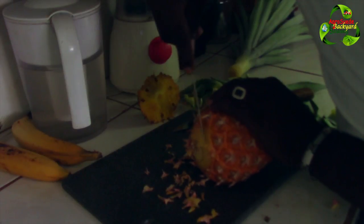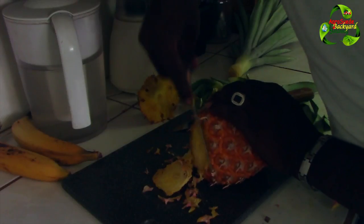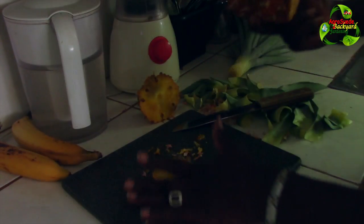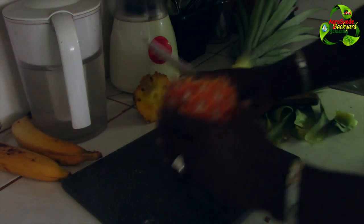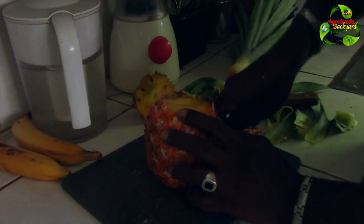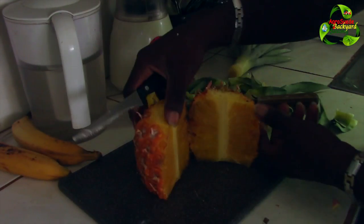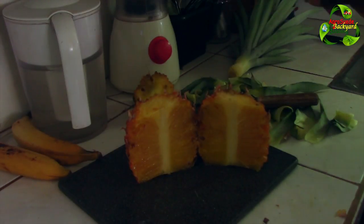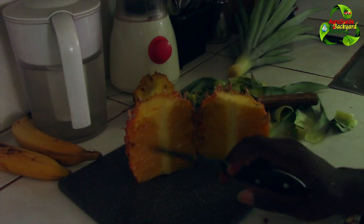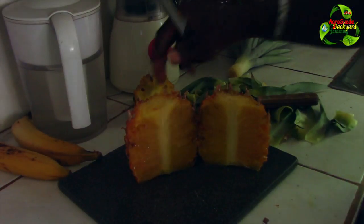Now, I'm not quite sure. I'm not sure if I should dice it and freeze it or try to freeze it like that. But I think I'm going to dice it because it's big and it might take up a lot of space in the fridge. So, as you can see right here, it's very much overripe. See, there's brown. And that's a nice creamy color. So it's overripe, of course.